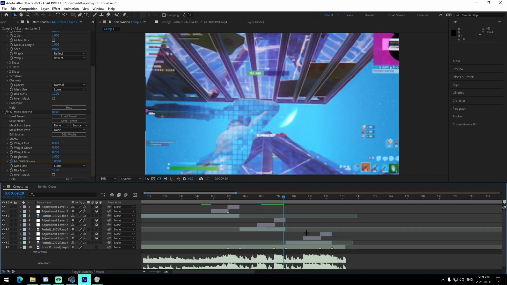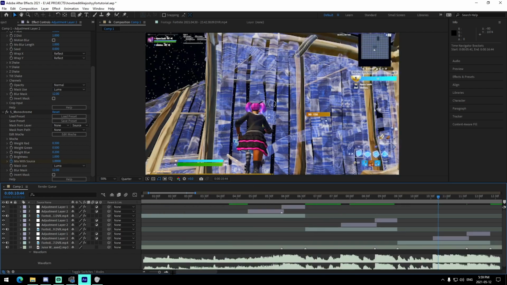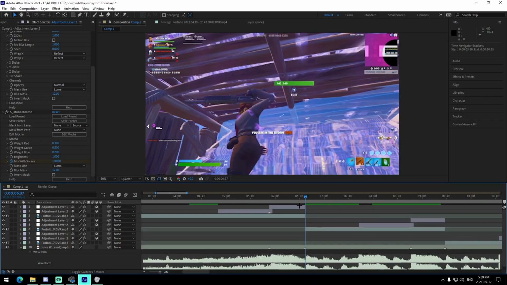Super clean. And then obviously we got the vignette. You can add a Magic Bullet Looks if you have one of those, fade that in. But yeah, that's how you do all the effects for the pre-kill, the impacts, that stuff. I'm gonna quickly show you how to make your own transitions.